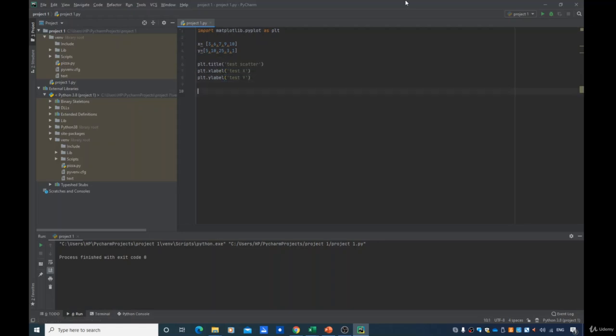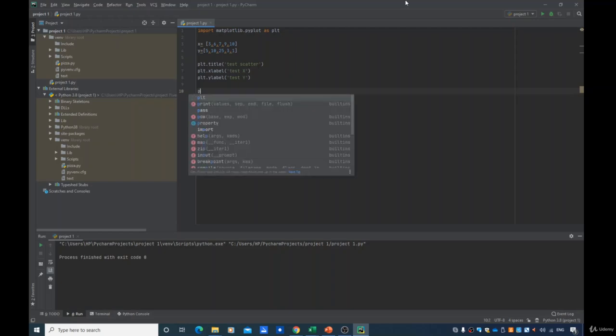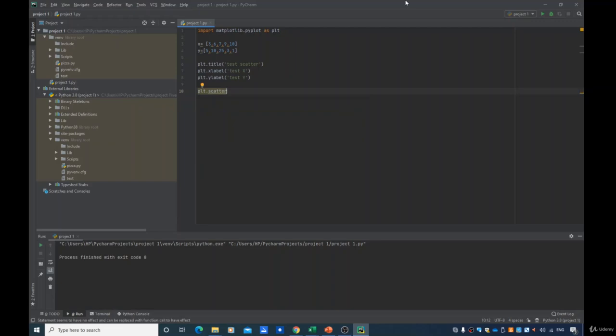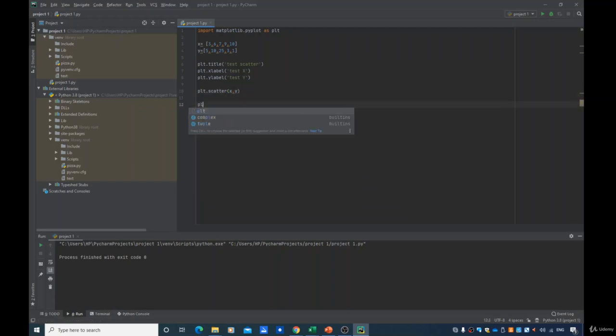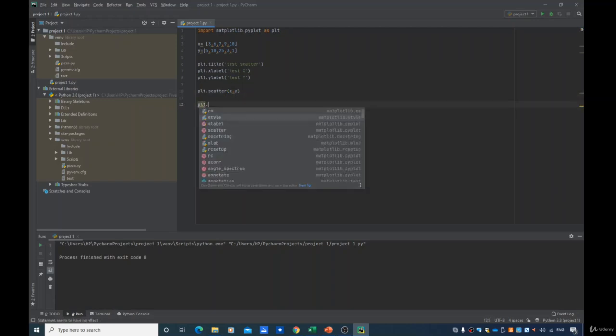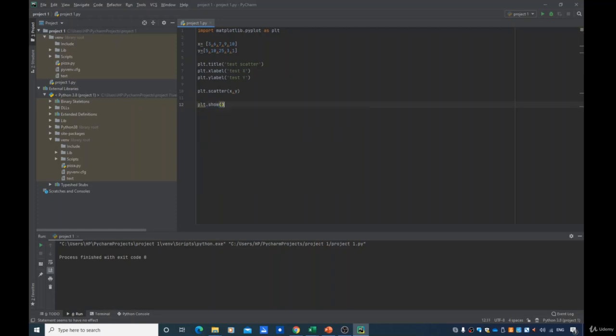Now it's time to write down the function that will allow us to create the chart. And in this case, it's going to be plt.scatter. So we have our function right here. And what will be the arguments inside of this function? It's pretty simple. It's going to be the x and the y that we have right there. So we'll write it down, x and y. So we have our 2 arguments. So next thing that we need to do is simply run our app. So we'll write down plt.show to be able to run everything that we have.